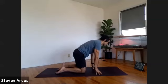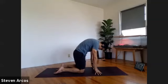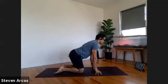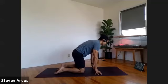Stay on your fingertips, bring your chin to your chest, tuck your tailbone, cat pose. Round into your upper back, friends. Pushing down, gripping the mat with your finger pads so that it feels like you're scrunching up the mat beneath your hands. So we're really strengthening the hands to these actions. Inhale, cow pose. Spin your thighs back, lift your chest up, drop your belly down. Keep it going. Exhale, cat pose. Chin to chest, round in.